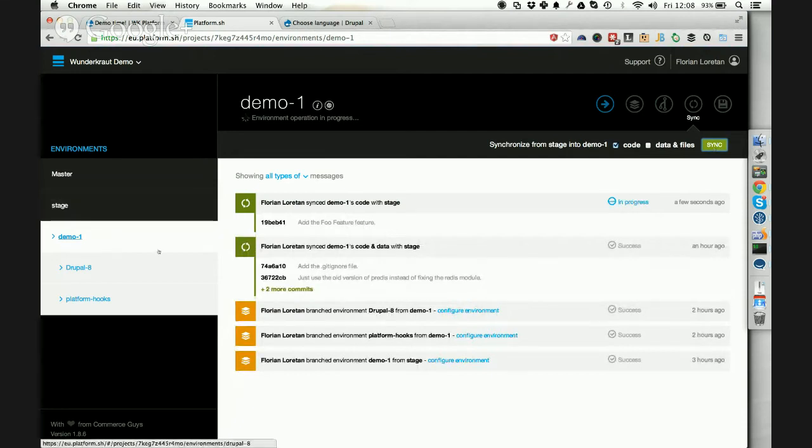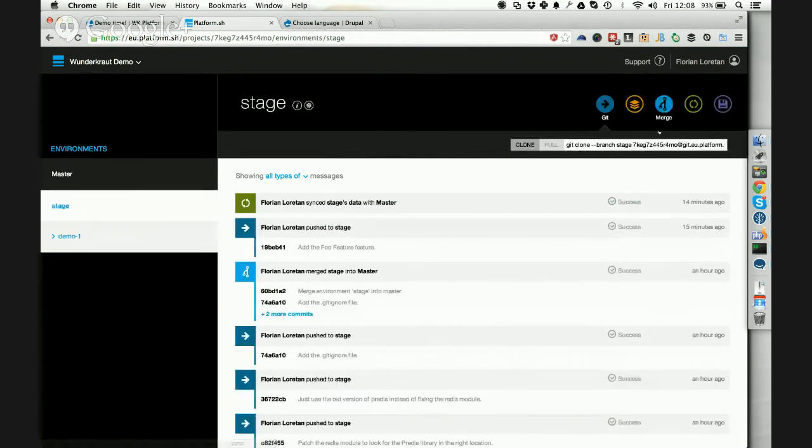And in reverse, you can also say, well, I have something on the stage environment that I would like to merge back into the master environment, the live environment. So with this system, you're always following the parent branch. So this is something that's really practical.